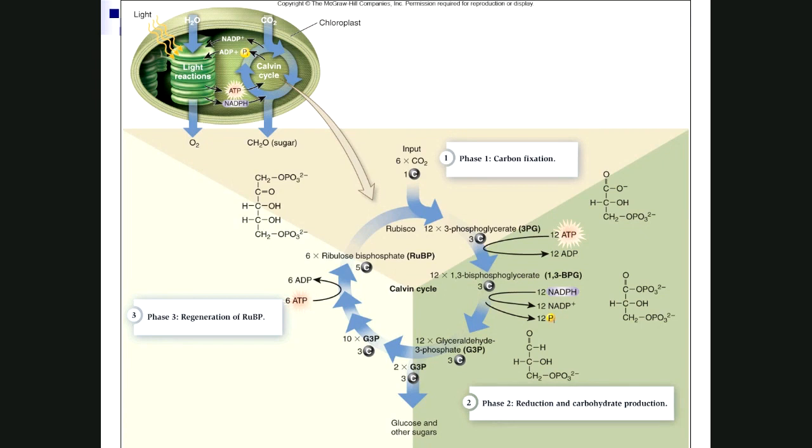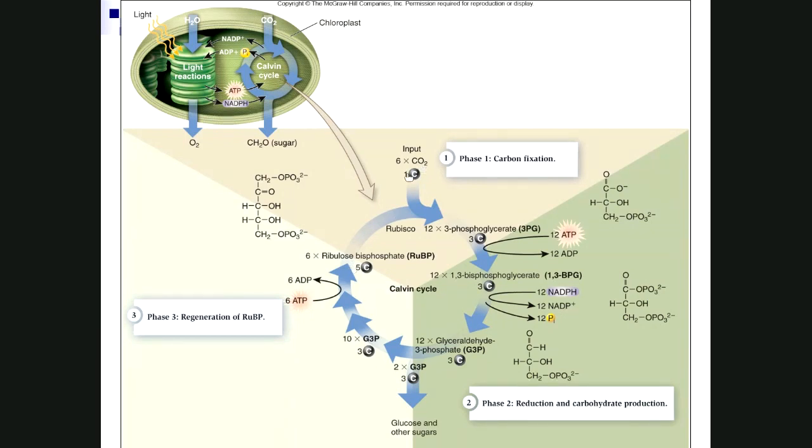All right, here's the Calvin cycle. The Calvin cycle happens all inside the stroma. So carbon dioxide enters the stroma. Here we have carbon dioxide, one carbon dioxide at a time, but a total of 6. Now, the carbon dioxide is going to be added to ribulose bisphosphate. Ribulose bisphosphate has 5 carbons. This has 1 carbon plus 5 carbons, so we're making something that has 6 carbons.